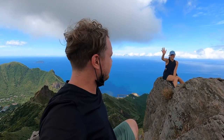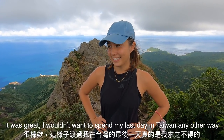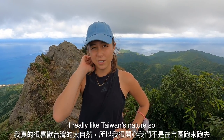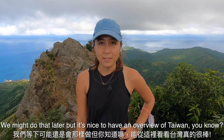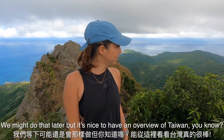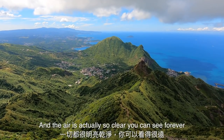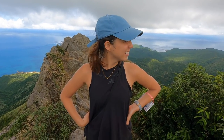So from now on we just go down. How do you feel about the hike? It was great — I wouldn't want to spend my last day in Taiwan any other way. I really like Taiwan's nature, so I'm glad we're not just running around the city. It's nice to have an overview of Taiwan — the mountains, the sea, the air is so clear you can see forever, and you can still see the city. It's a nice way to spend my last day.